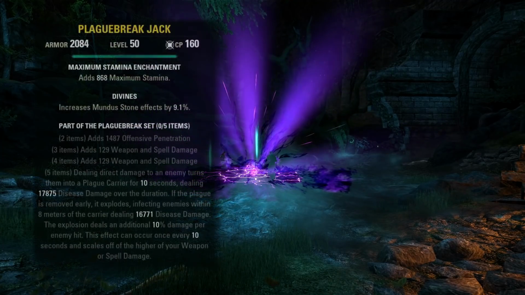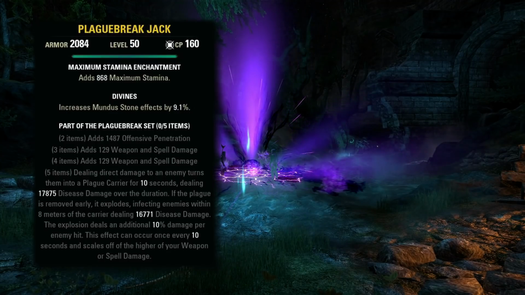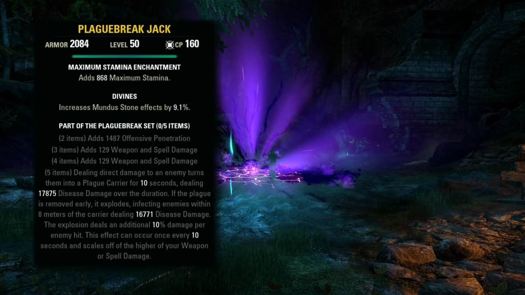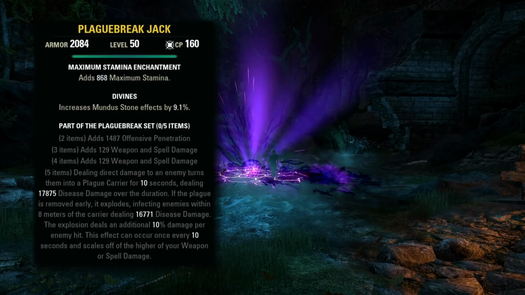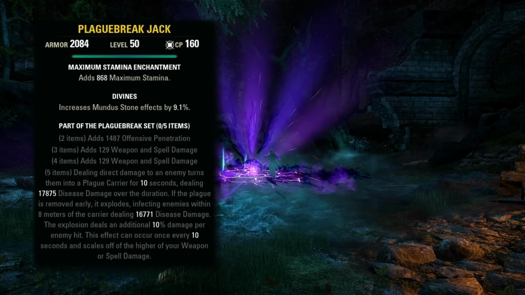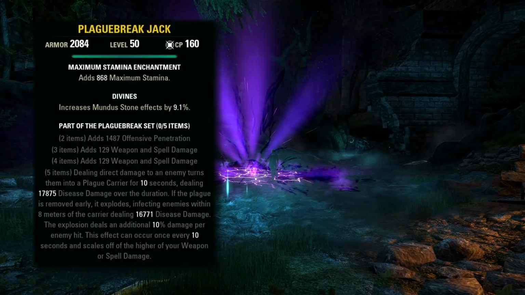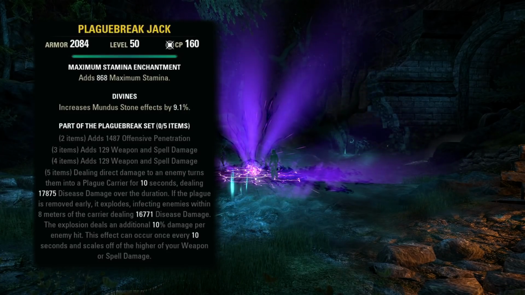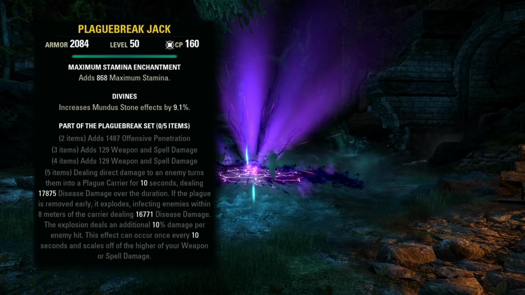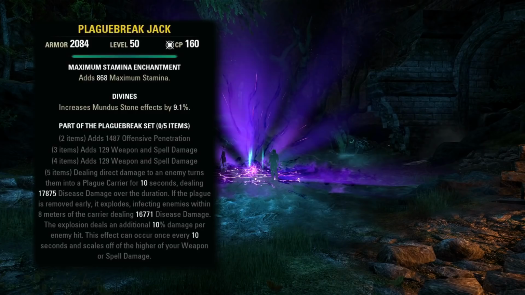Next up is the Plague Break set. This gives 2-piece Penetration, 3-piece Weapon and Spell Damage, 4-piece Weapon and Spell Damage, and then on the 5-piece, dealing direct damage to an enemy turns them into a Plague Carrier for 10 seconds, dealing 17,800 disease damage over the duration. If the Plague is removed early, it explodes, infecting enemies within 8 meters of the carrier, dealing 16,000 disease damage. This explosion deals an additional 10% damage per enemy hit. This effect can occur once every 10 seconds and scales off the higher of your weapon or spell damage.